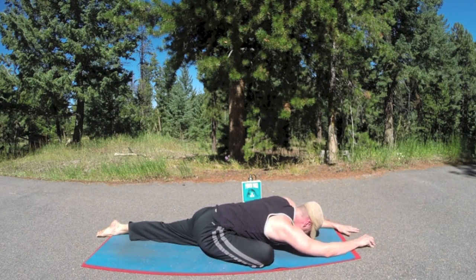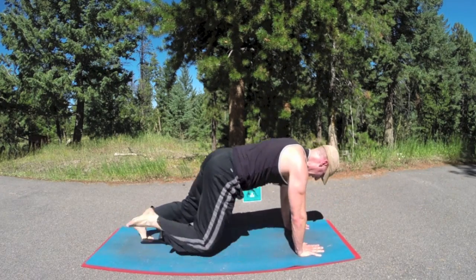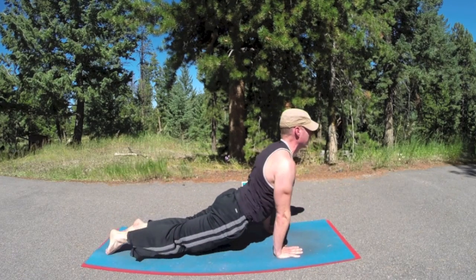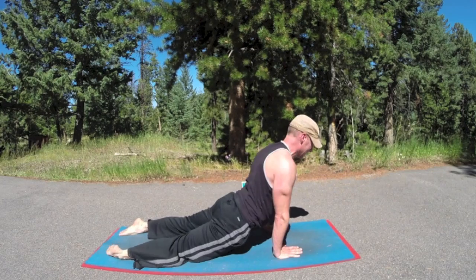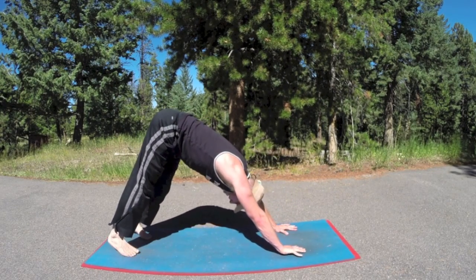Now, lunge to side bend. But first, let's go through a flow. You can kick that leg up if you want and then come down, or step back into the lunge and do the hover. Inhale, up dog. Squeeze glutes. Oh, catch that breath. Downward facing dog. I'm so comfortable when I am moving.